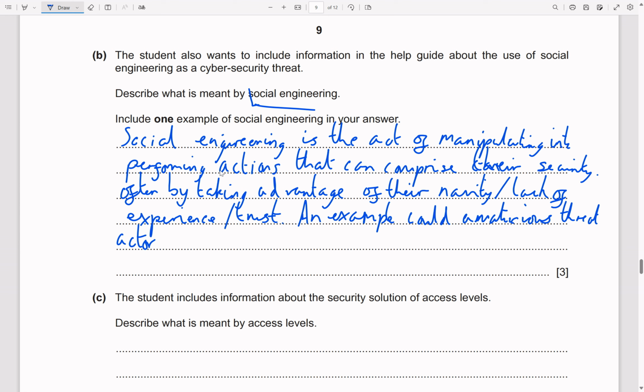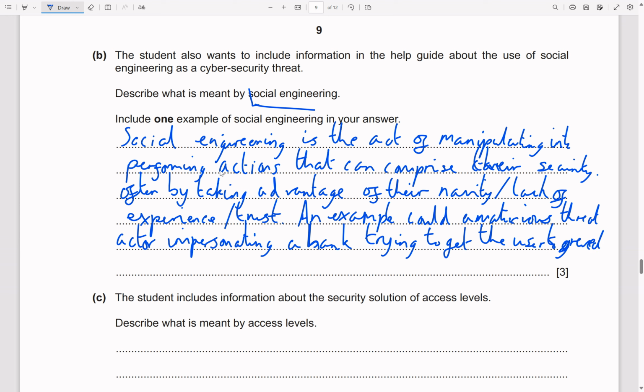It could be a malicious threat actor impersonating a bank, trying to get the user to transfer money, or reveal their password, or initiate a transaction.